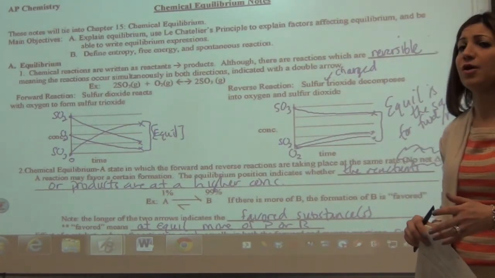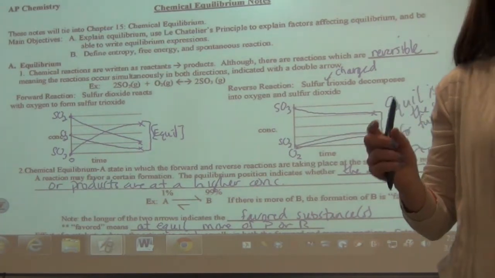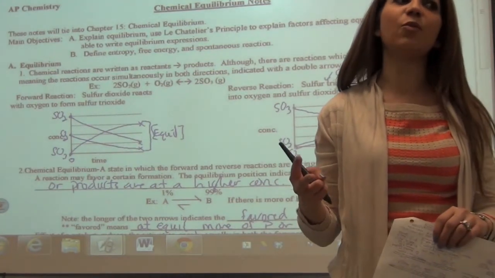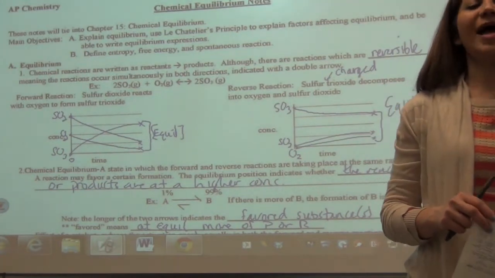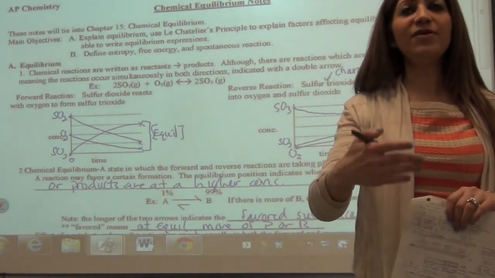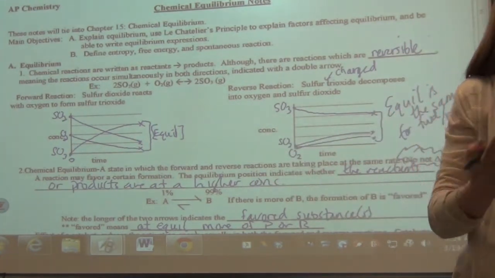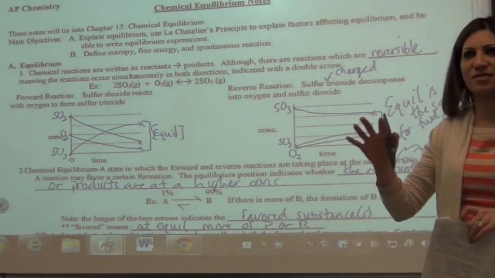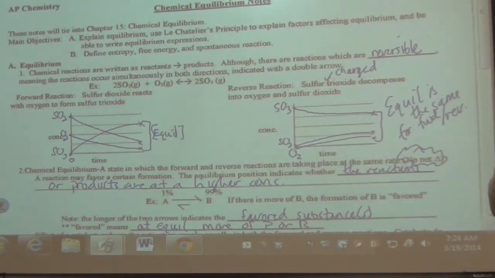Now, when you write an expression, the one thing that you need to make sure you remember that's going to keep on coming up is you are not including what two phases of substances in there? Solids and liquids, and why? Why are you not including solids and liquids in the expression? Because they're incompressible. They end up remaining constant. So even though it changes your reaction, they still remain constant, and so they basically put that in with the K. That is the way that they do that, okay? Because by adding solids and liquids, it still just ends up changing everything equally. So it just gets added right into your constant instead.